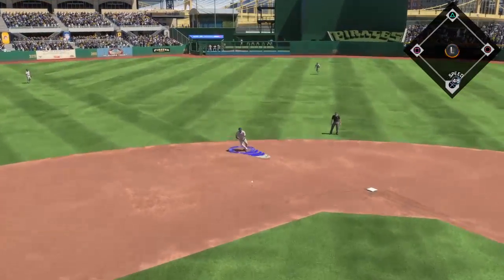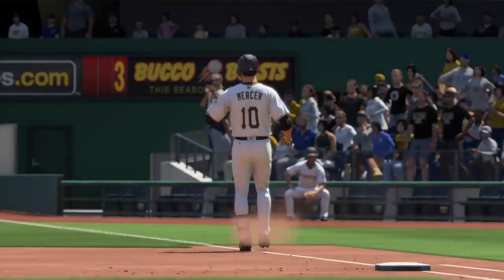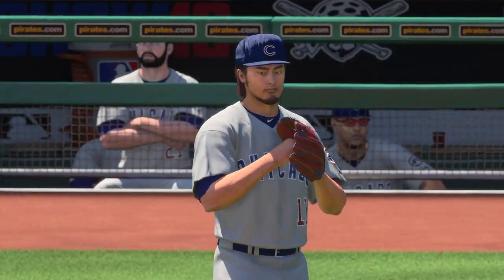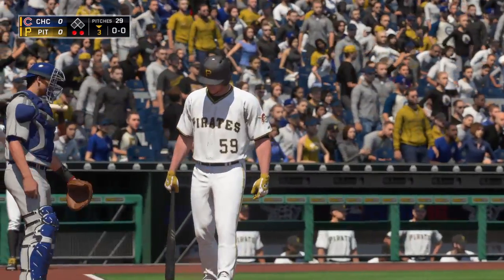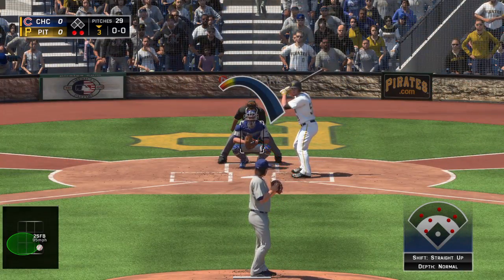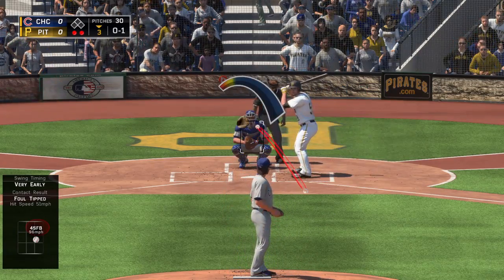To short. Russell's got it. On to first, and very quickly 2 are gone here in the home 3rd. Yeah, both these 2 starters are matching each other in the early innings, stride for stride. He's an out away now from a 1-2-3 bottom of the 3rd. Number 59 will stand in now with 2 away, trying to avoid another 1-2-3 inning. Yeah, this has been total domination these past few innings. They haven't been able to mount any kind of threat whatsoever.